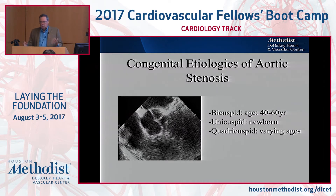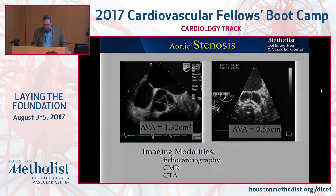In the congenital group: bicuspid, bicuspid, bicuspid. Once in a while you'll see a quadricuspid — when you do, take a picture because it may be the only one you see in your life. If we practice adult medicine, you won't see unicuspid. That's a disease of very young, very sick infants who need a lot of care. You might see them after the fact when they become adults and have had some procedure done.